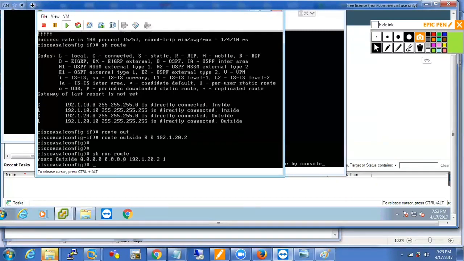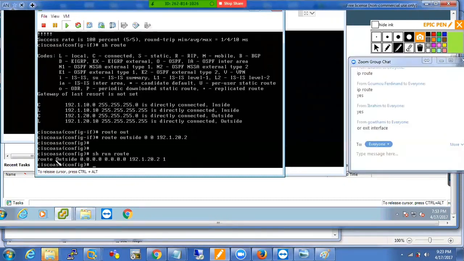It preserves the case. When I did the route, I put it in lowercase, but it knows that when you created it, you created outside with a capital O, so it automatically changes it. But it's not case sensitive, because if it was, it would not take the command. That's called case preservation. It preserves the case that you created at the offset.